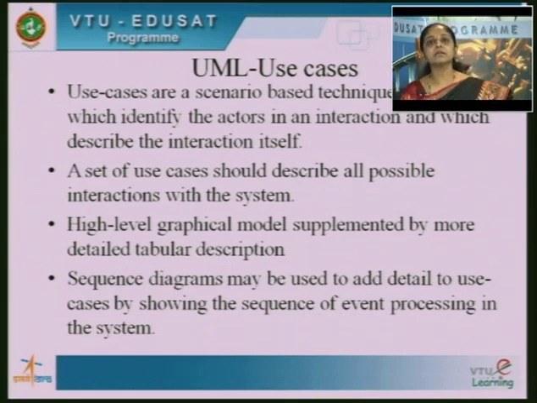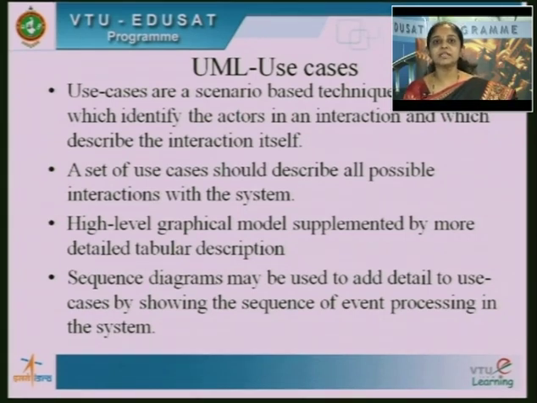Then there is another kind of UML diagram, which is called a sequence diagram. Probably we have seen the sequence diagram when we were talking about how to withdraw cash from an ATM system, right? Sequence diagrams are those diagrams that specify the sequence of activities that are involved in a particular transaction. Okay, so in this sequence diagram, we have a timeline, we have an entity, we have a sequence of events which are produced over a timeline, over a sequence of time. We also depict the actor of the system who is interacting with the system as a part of the sequence diagram.